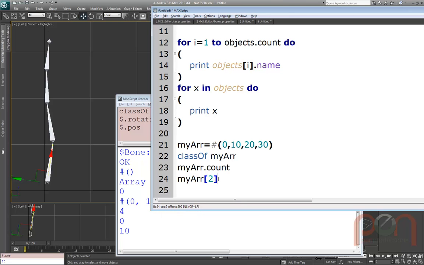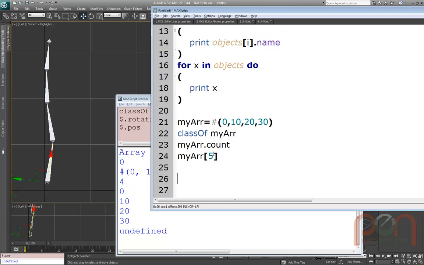Second one, 10. Third item, 20. Fourth item, 30. Fifth item, doesn't exist, it's undefined. Okay? Does that explain arrays and for loops somewhat? You can see that it makes a little machine we're going to use.